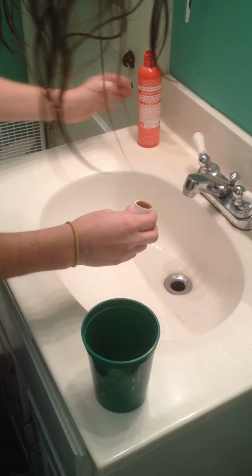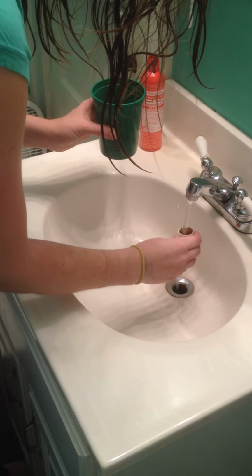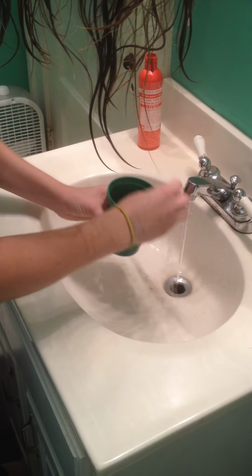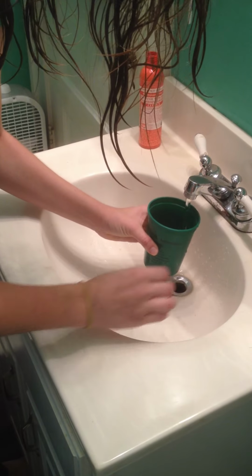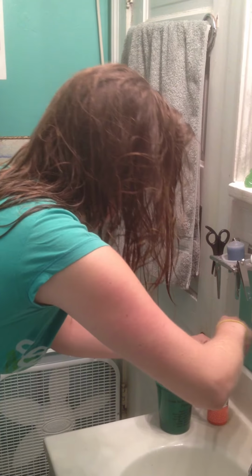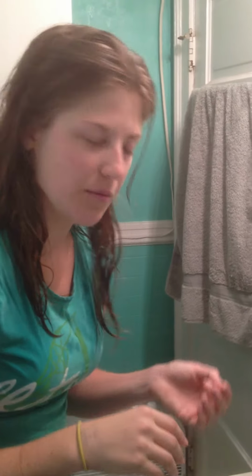So I go ahead and do that, and then I just turn on the water and rinse out the cap and slowly dilute this solution. They say you make about 1 cup total, and I just use this old plastic cup because it's easy and I can keep it in the shower. But usually I make about 1 cup. Once I've done that and have it mixed up sufficiently, I make sure that there's nothing solid hanging around the bottom that's just going to be sitting there like tea leaves at the bottom of a cup or anything.